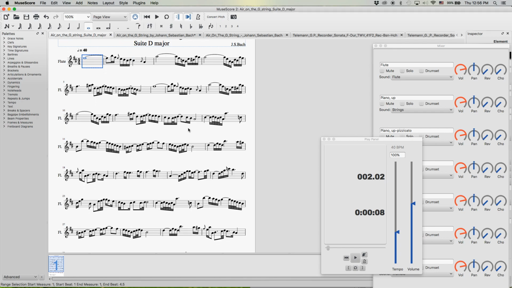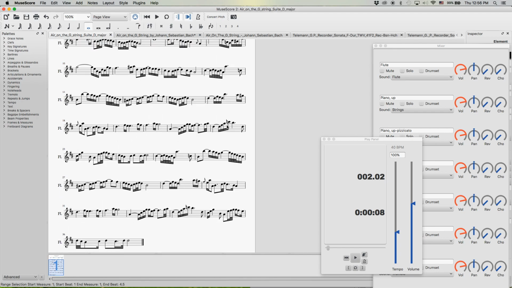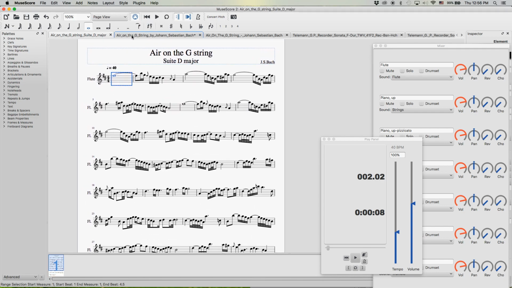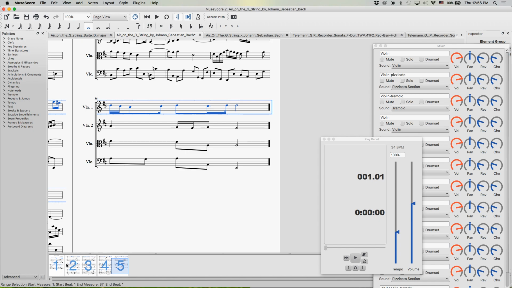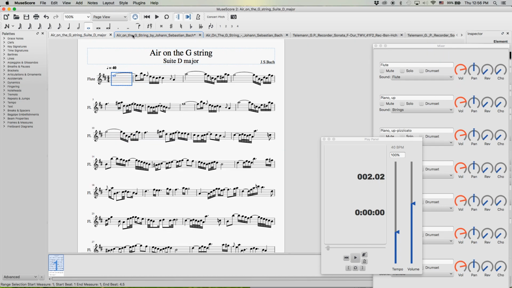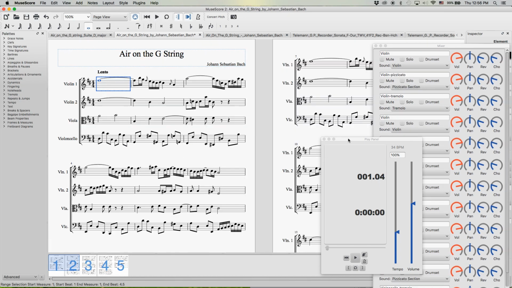And now I have a very nice version with the correct notation, with the correct ornamentation. It's very nice. And I have this sound. The sound here is a bit thinner. But it's nice anyway. I have now two versions.